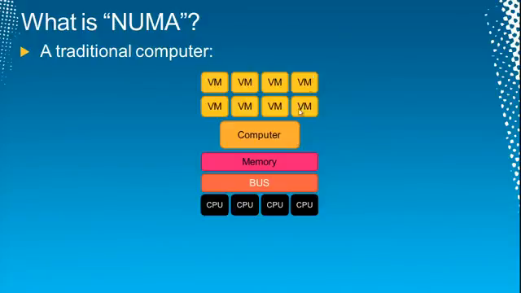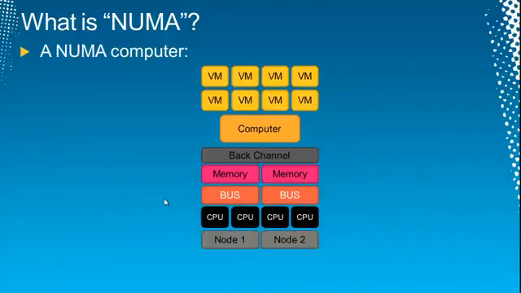The virtual machines on top all go through the same bus, all use the same memory, and all have access to the same CPUs. But in some systems, very, very large systems, where we're starting to add large numbers of CPUs and large amounts of memory, the bus can actually become a bottleneck. And so in a traditional NUMA architecture, what essentially we're doing is breaking the system into multiple nodes. It's kind of carving the system into multiple separate computers.